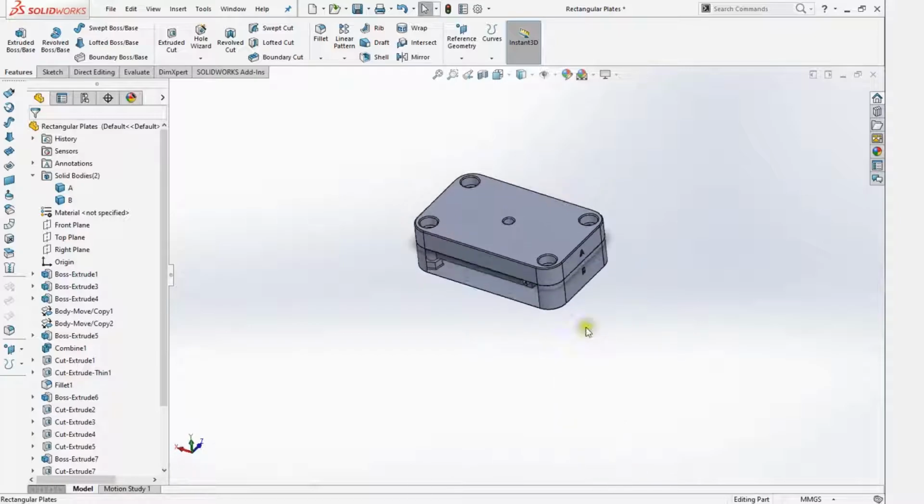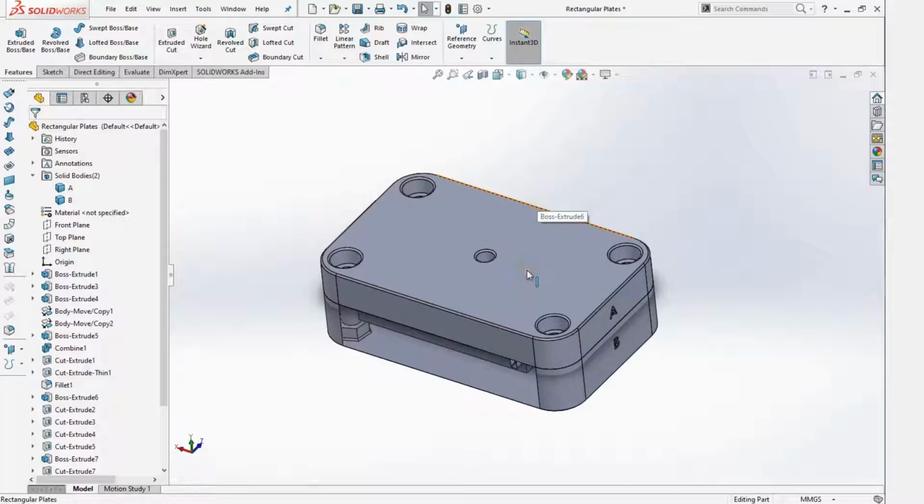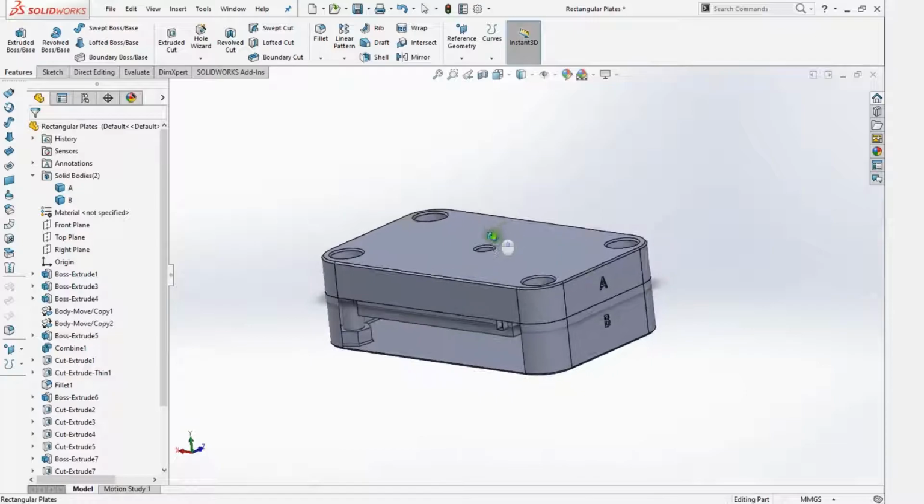Yeah, so a bit more challenging design than what you would think with this very easy looking part, but sometimes that's just how it is.